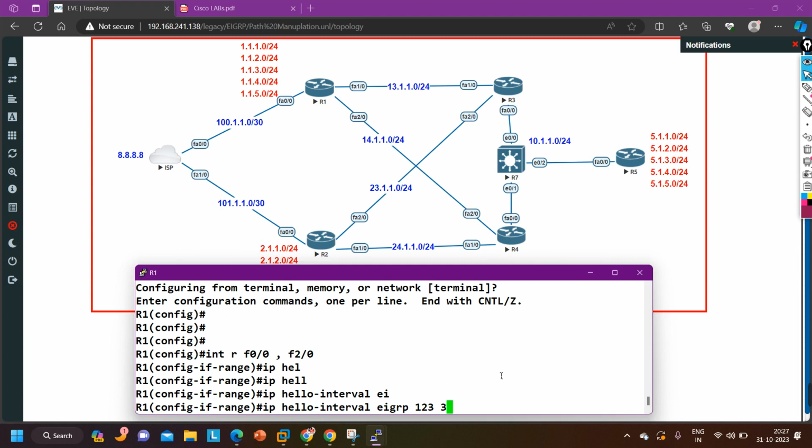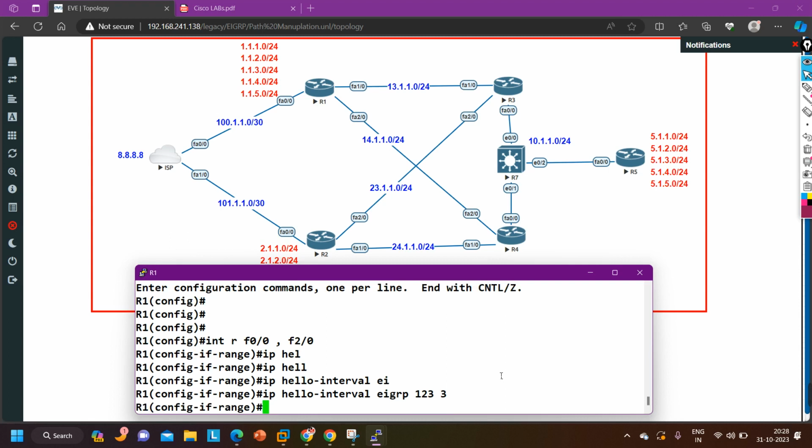Because the K values will not be changed when we change hello time on R1. Hello time and hold on time do not matter for EIGRP neighborship. This is not an EIGRP neighborship parameter.